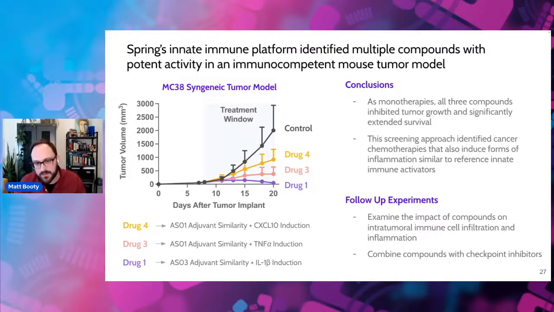We certainly appreciate that they're having cytotoxic effects as well, but based on the other data that we have from both the screen and the orthogonal assays with MODC maturation, we believe they also have independent and direct abilities to engage the innate immune system. And so we believe the screen is preferentially surfacing these chemotherapies that have this dual role, this ability to directly target and kill cancer cells, but also to engage what may be desirable forms of inflammation. And we're conducting the studies now to look at the way they alter the tumor microenvironment, lead to perhaps infiltration with immune cells. And we're very keen to combine these drugs with checkpoint to see if we can preferentially identify chemotherapies that may combine well with checkpoint blockade.